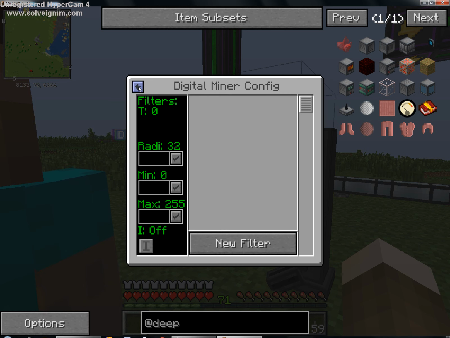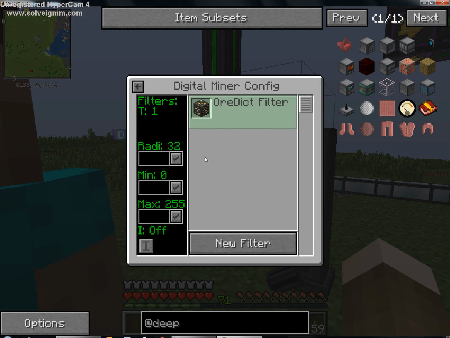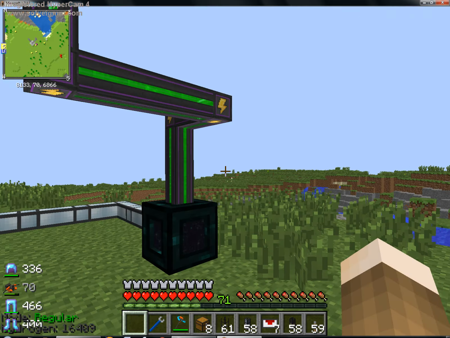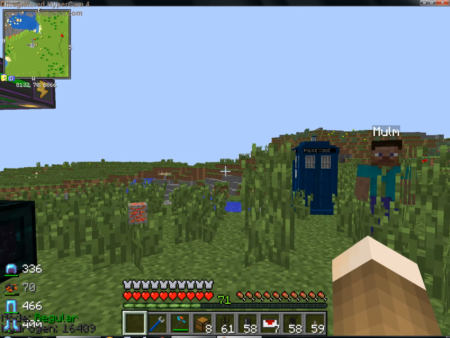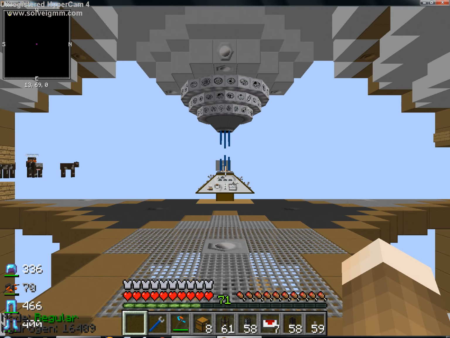So, let's just get rid of that. Then we'll just have it start mining all the ores around. Wow, that's gonna be going for a while. I need to get rid of this resonating ore that I spawned in for the ore dictionary. So let's go inside.